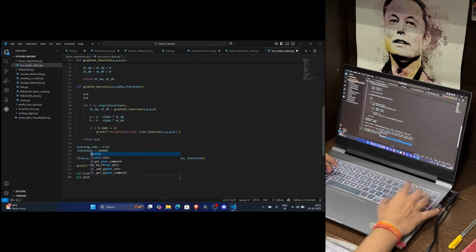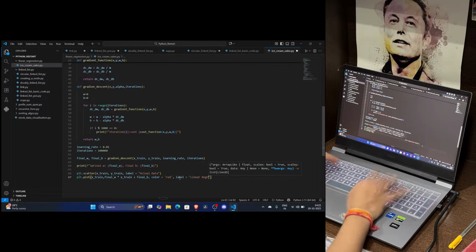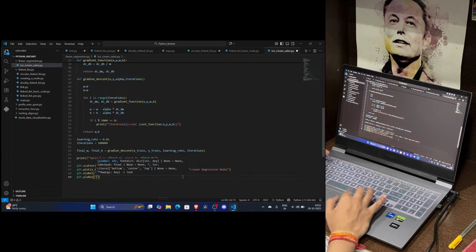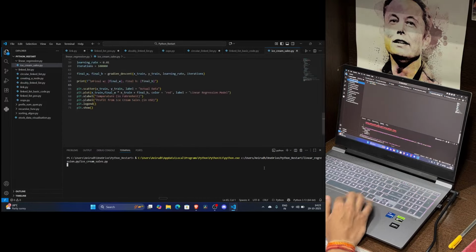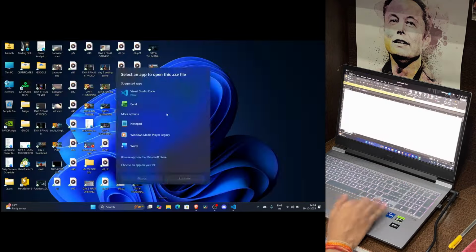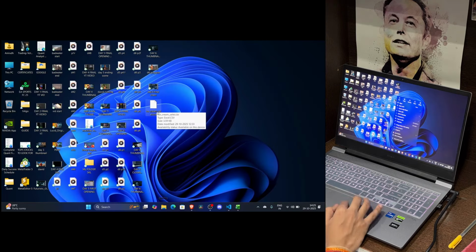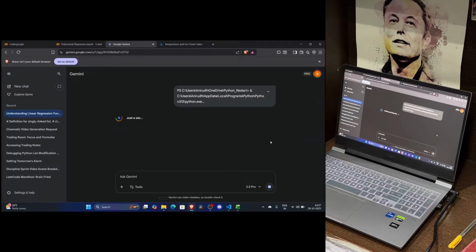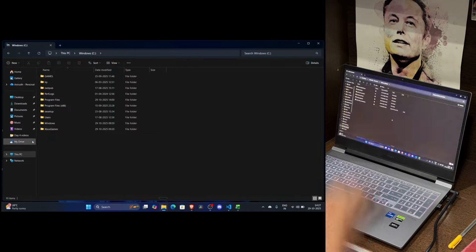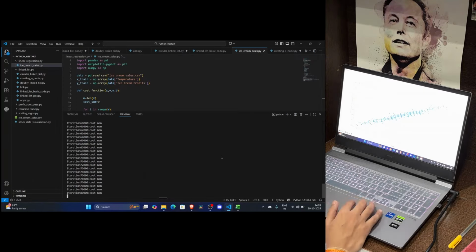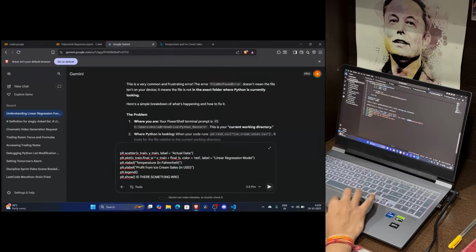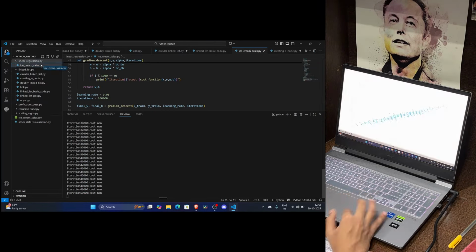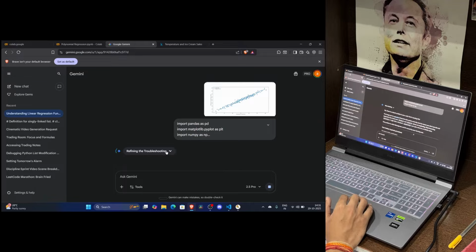When I first tried to run my code, I got an error: no CSV file found. I was confused. I just downloaded it. I took help from AI, which pointed out that the CSV file has to be in the exact same repository as the Python code file. A classic mistake. I dragged the file into the right folder, ran the code again, and finally, it worked. I got my linear regression model.